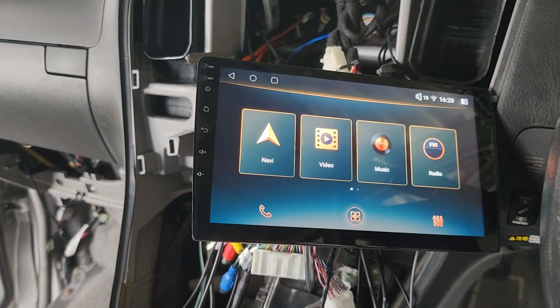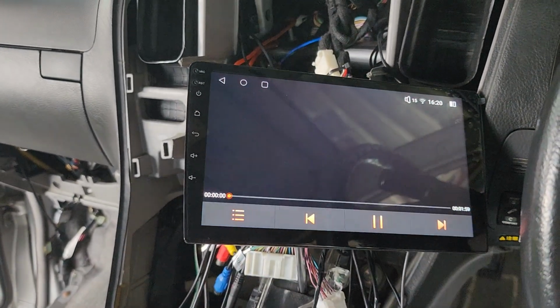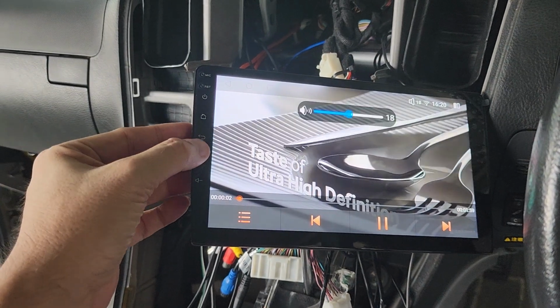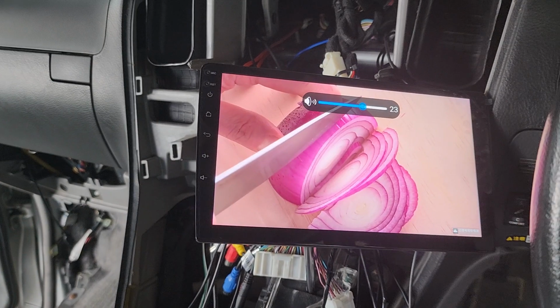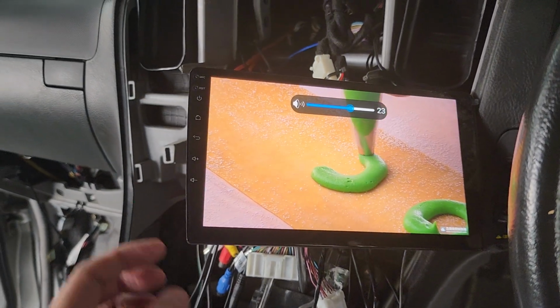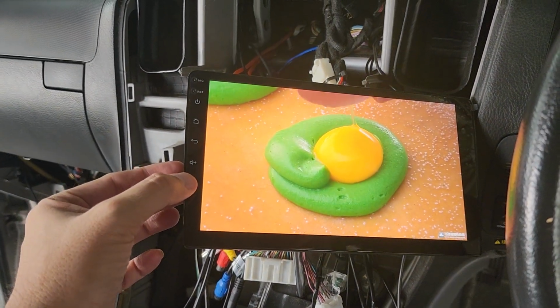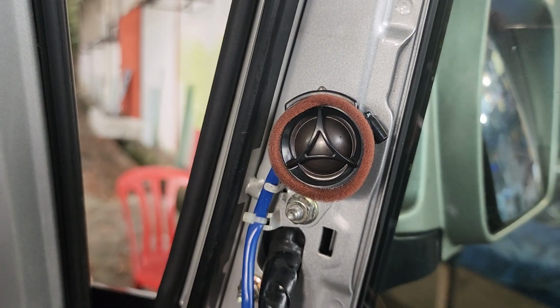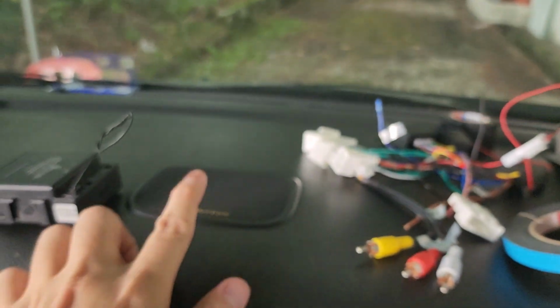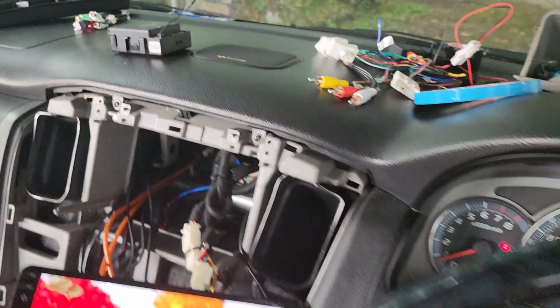Okay, after bypass sound system. Original speaker, original tweeter, and a center speaker, and under seat subwoofer. All can work after bypass the amplifier.